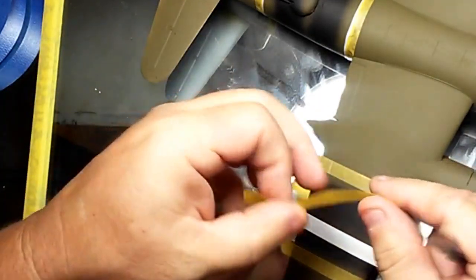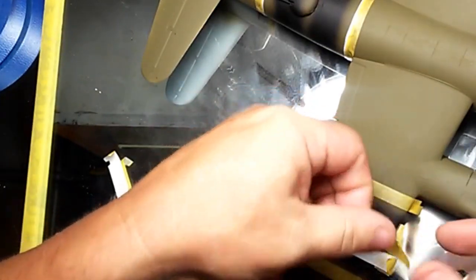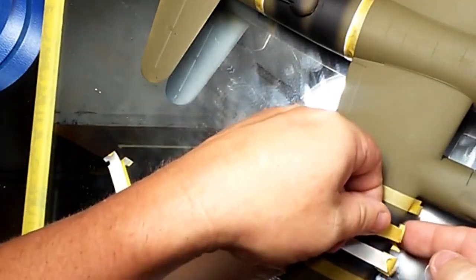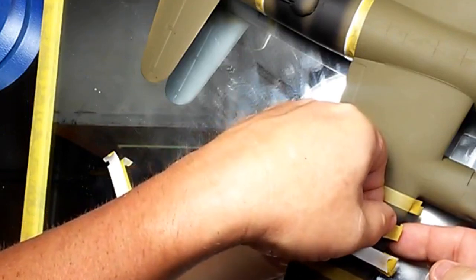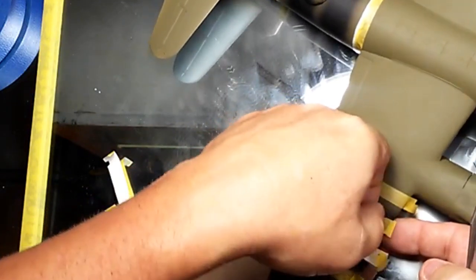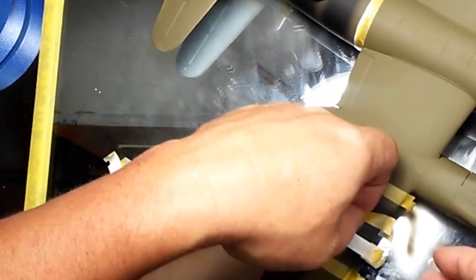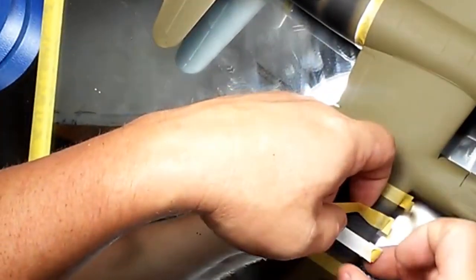So here's the thing about invasion stripes being the right width and crooked and all that stuff, okay? And I know there's a lot of people that disagree with me on this, but it's okay.